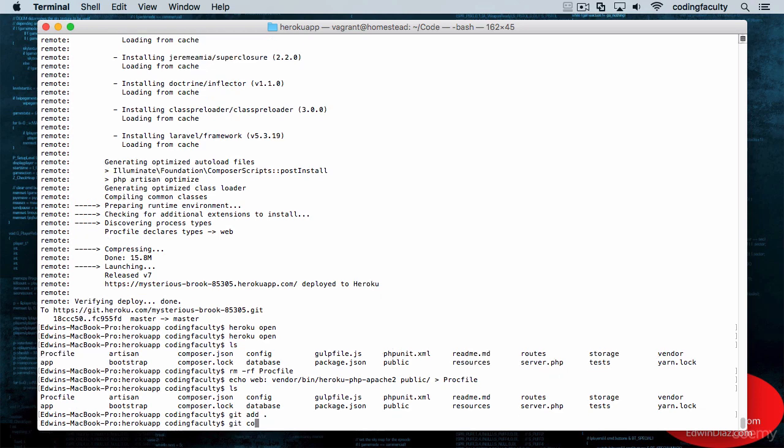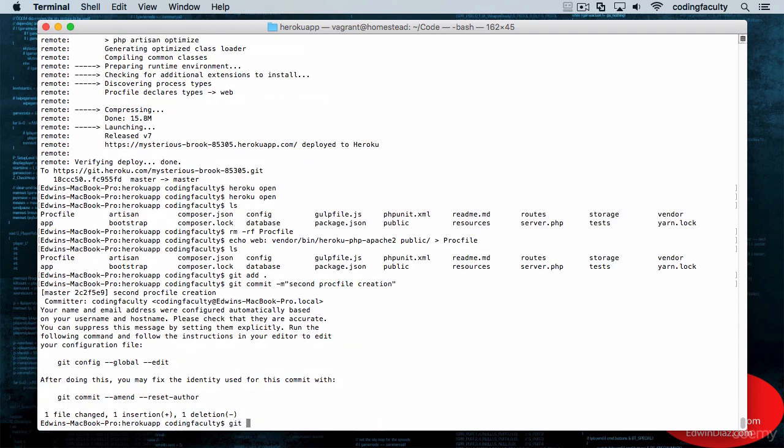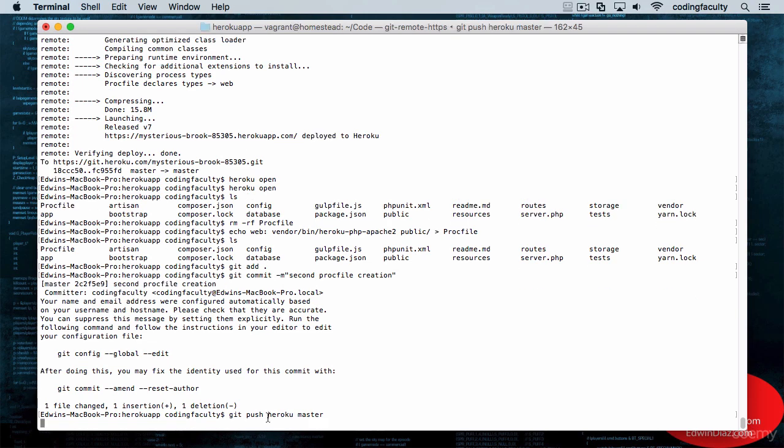We're going to commit it, and we're just going to say second Procfile creation. There we go. And now we can push it. At least you get some workflow knowledge involved in here, how we can make this better. So git push heroku master. Enter.